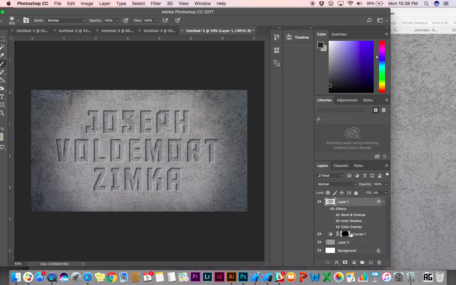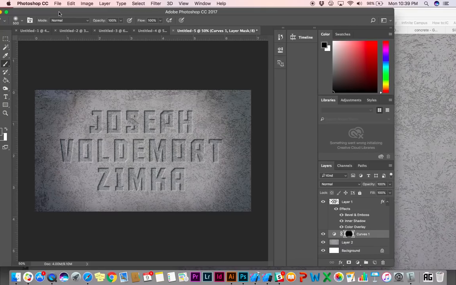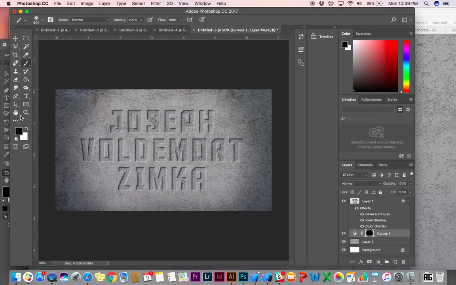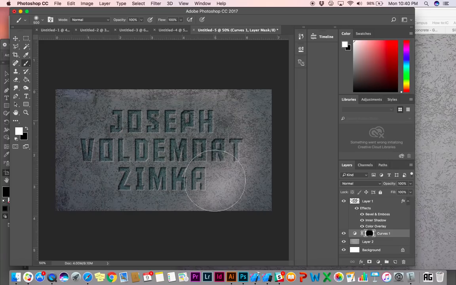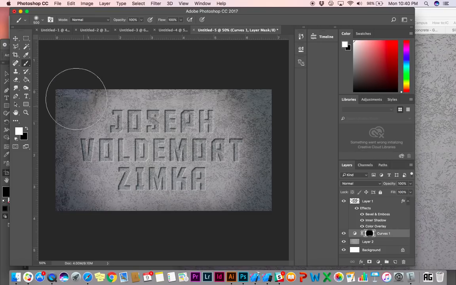If I want to make my background a little bit darker, I can go back to my curves layer and take away the white by using the brush, kind of using it as an eraser. If I start to experiment with how this is going to work, I don't want it, that's a little bit too much, but I might bring the vignette back to the top edge. This kind of looks almost like a gravestone.